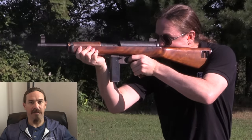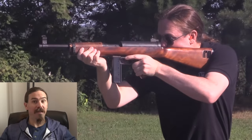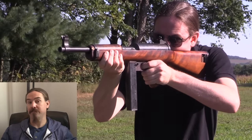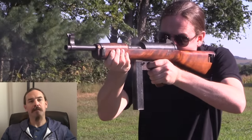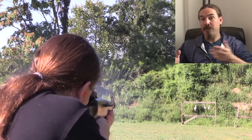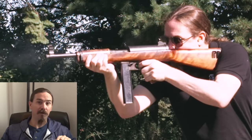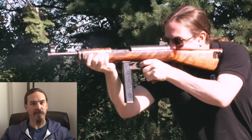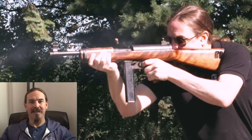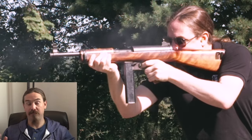The American M2 submachine gun. This is by far the rarest on my list, and it really is a bit surprising to me that it comes in this high. This is a gun that never saw actual combat service — it was formally adopted but took a long time to get into production. By the time they were ready for production, it had already been replaced with the M3 Grease Gun — not on the basis of any fault of the M2, but rather because the M3 was substantially cheaper to make, and that's what the US military was looking for.